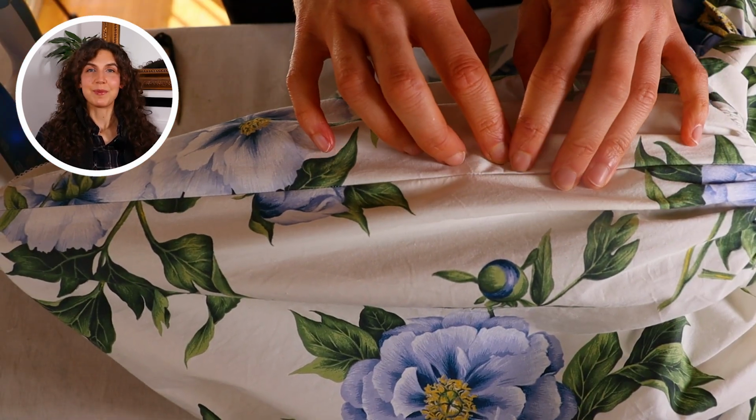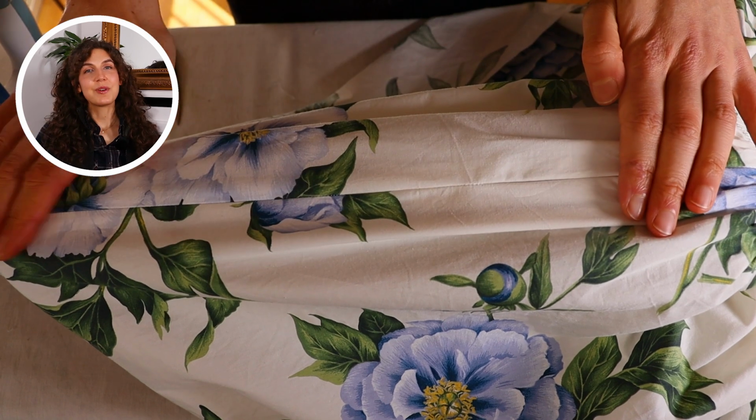Don't get discouraged if you struggle with zippers. It takes practice, but every time you do it, you're gonna get better.